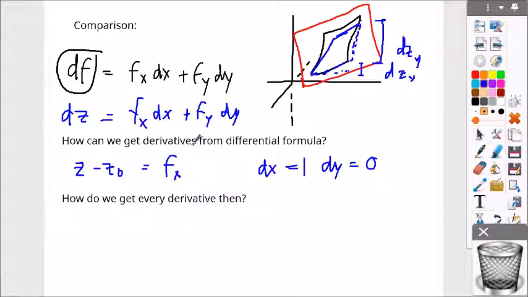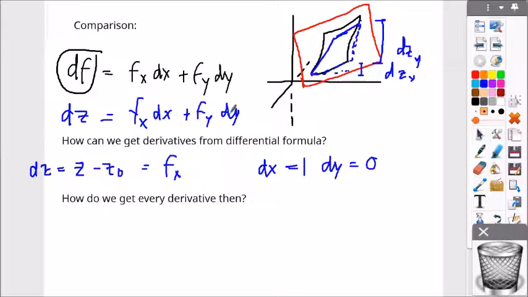Or not the definition of the partial derivative, but how you can get the partial derivative from the differential. So when you change x by 1 and you don't change y at all, you get a new z. You will change z by an amount delta z. Or I guess I should say dz, not delta z, I'm sorry, because it's a differential. So dz is how much you will change if you change x by 1 unit exactly.